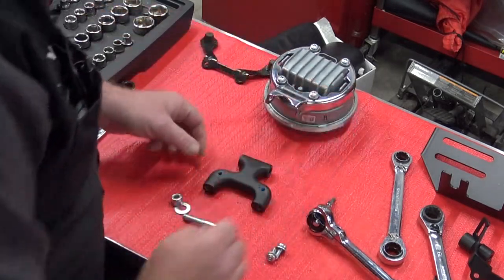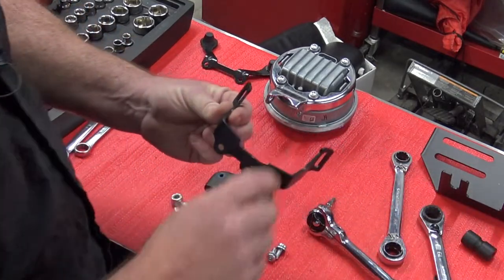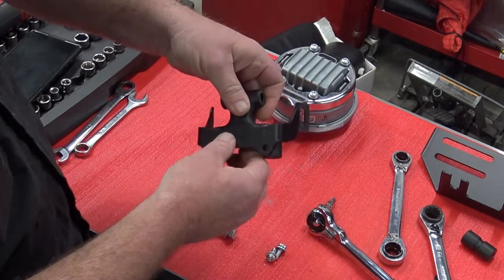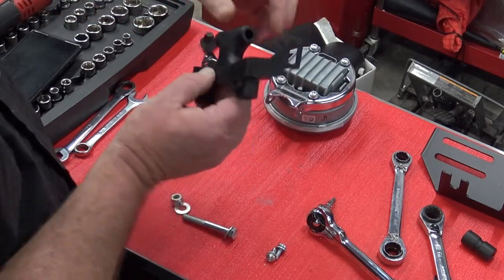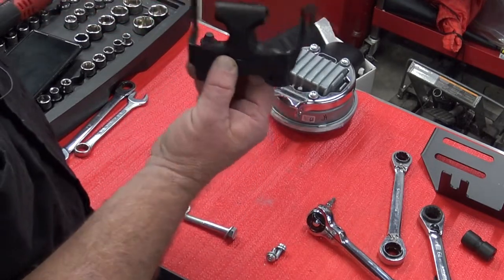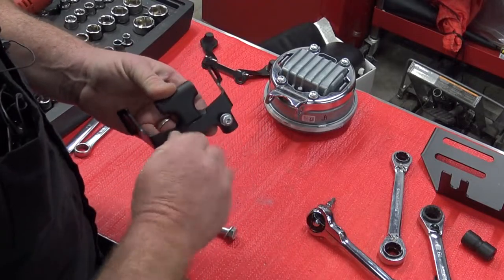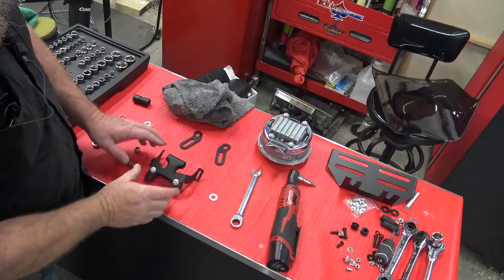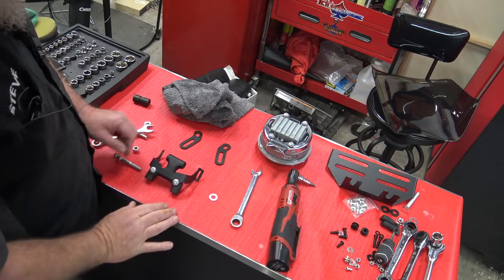We're going to set that headlight forward. We're going to bring in this bracket right here. This is going to mount back to this. So this part is up and these are facing up and out. We'll go ahead and tighten these down. So we've put our new bracket on. We've got those snugged down.